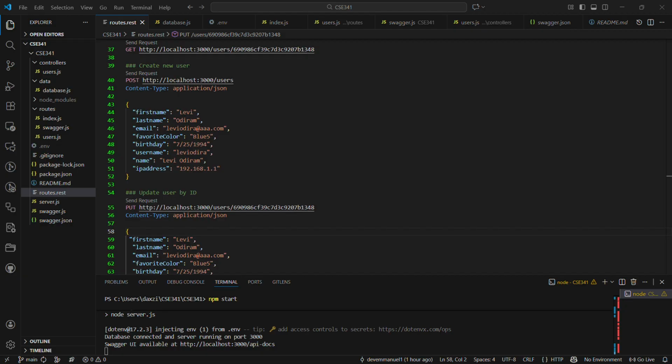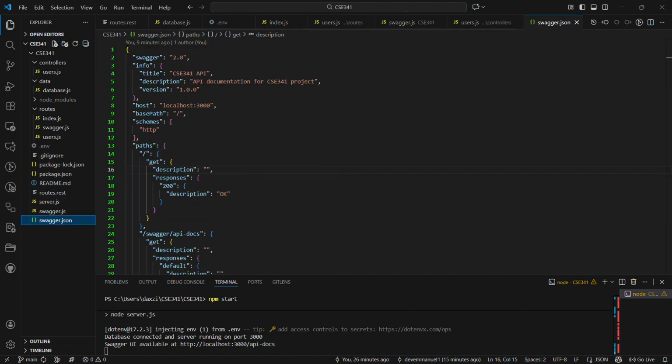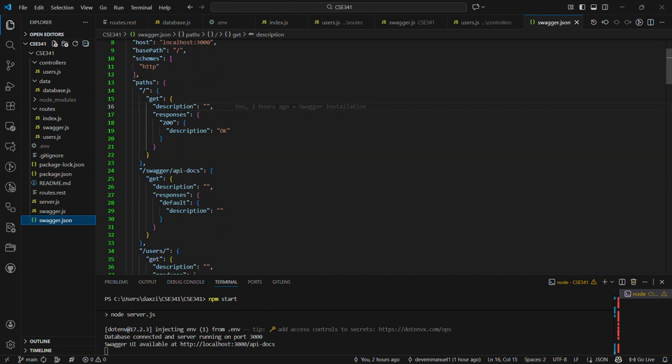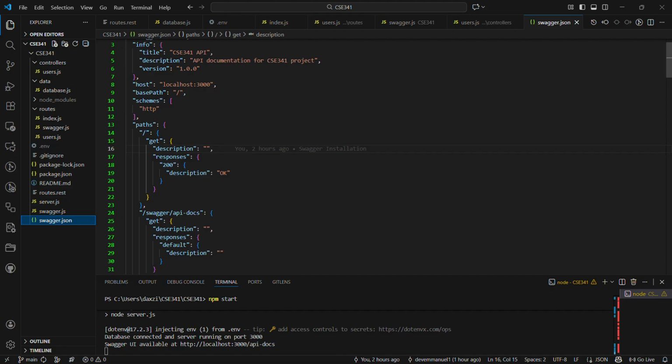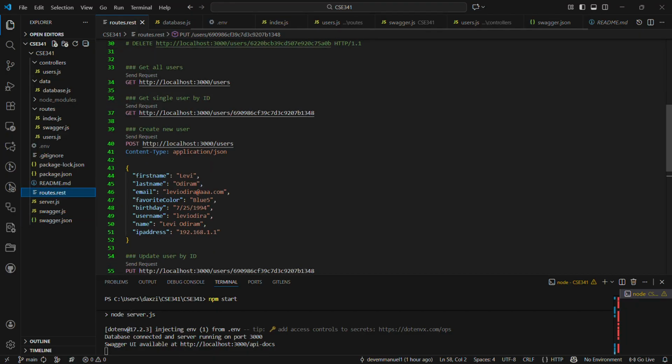As you can see, this is my deployed API on Render, and it's accessible online. This is it, getting the users' contacts. I'm going to switch over to my Swagger API documentation, and this is it here. And I'm going to switch over to my routes and how we get them.